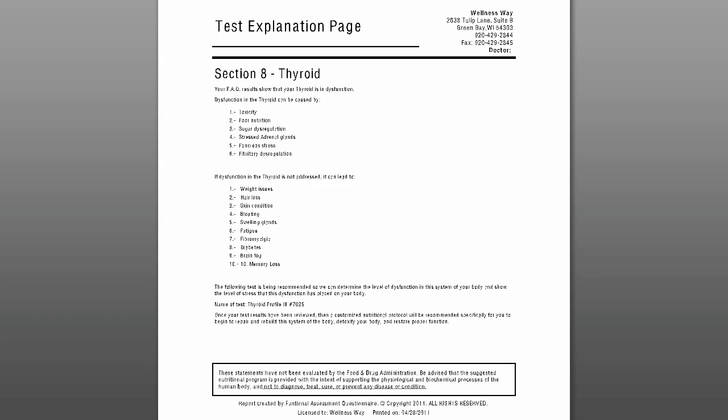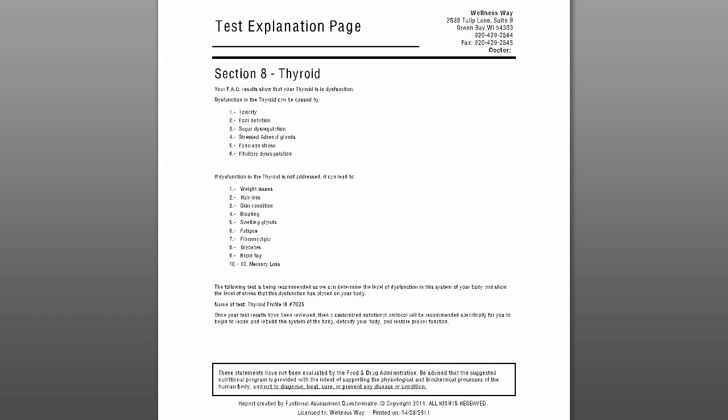But then the cool thing is the next step below that, it says if this dysfunction is not addressed, and this is basically a picture of what their future looks like. These are the things that it's going to lead to, or that are going to continue to get worse. Weight issues, hair loss, skin conditions, and they may be experiencing some of these already. So you can say, listen, if you don't get this corrected, if we don't get this test to see what's really going on, this is what your future looks like. These symptoms, if you don't have them, they're coming. If you already have them, they're going to get worse. We need to do something about this. So it really creates a good value for the patient there.